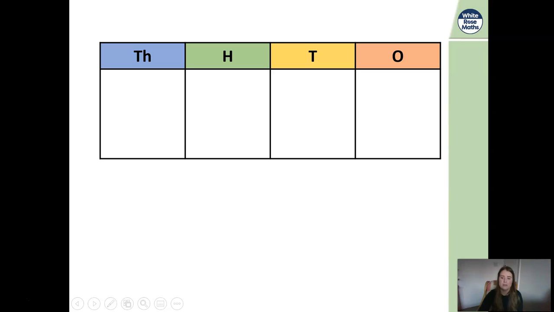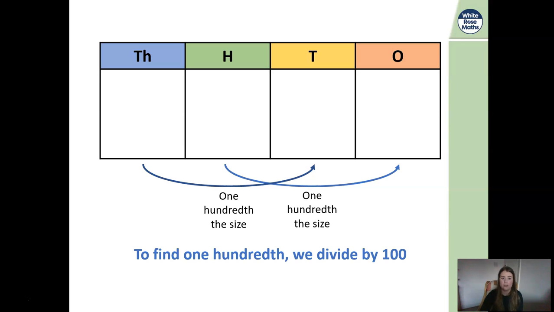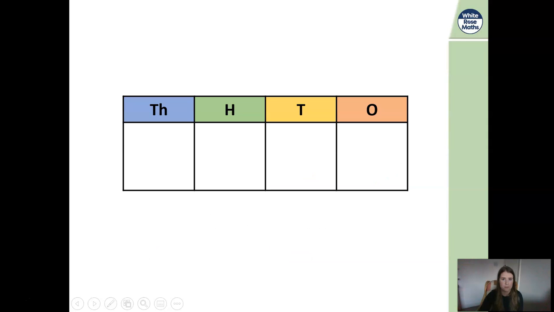But we know that when we are dividing, we need to be moving our numbers 1 digit, 2 digits or 3 digits to the right. So we are then going from thousands to our tens, and this means we're going to the right 2 places. So this is now 1/100th the size. So it's now 100 times smaller than the original number. Same if we went from our hundreds to our ones. Again, it is now 100 times smaller than the original number. So to find 1/100th, we have to divide by 100, and our zeros here is our clue as to how many spaces our digits need to move.